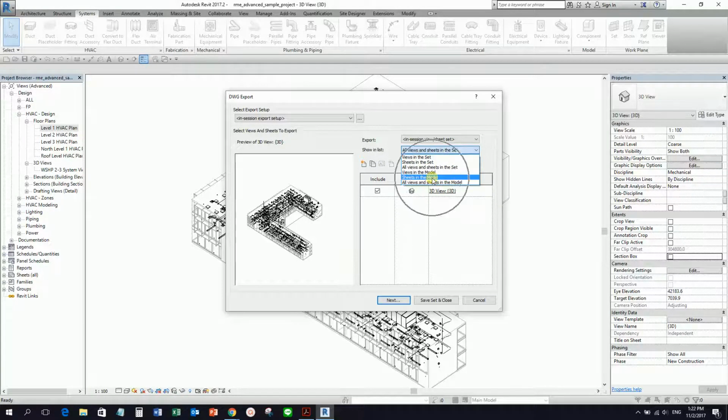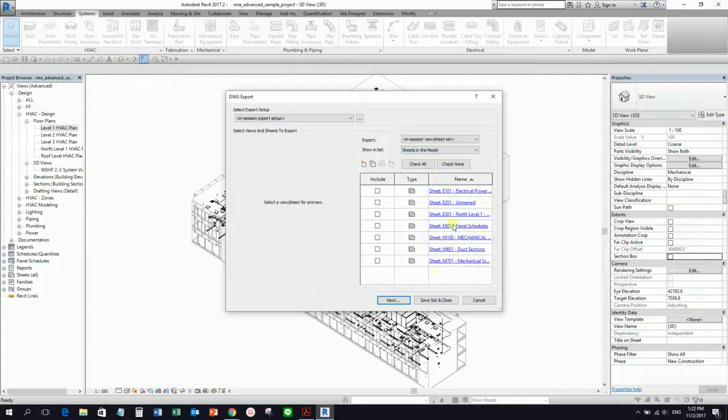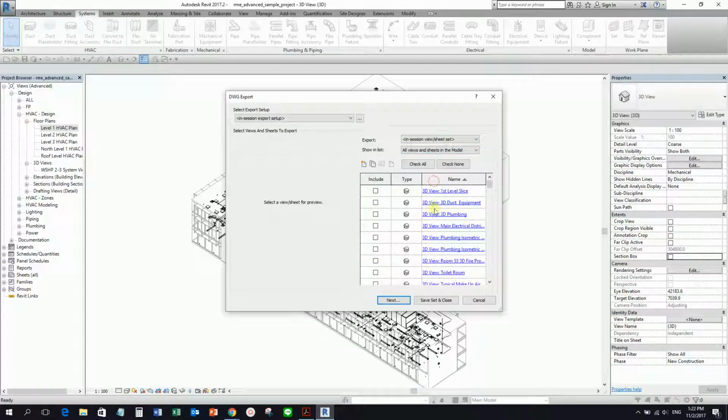It will now show you the sheets that are available for you to export. Or you can also select all views and sheets in the model to show all the views in your project as well as the sheets.